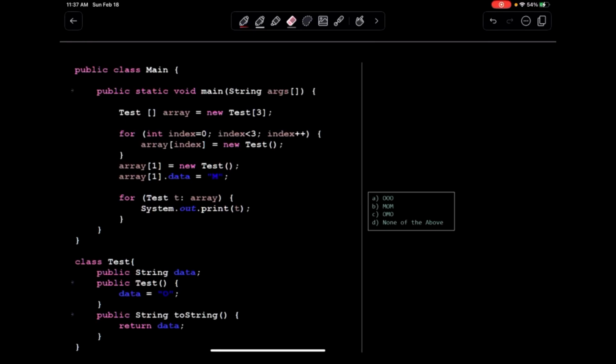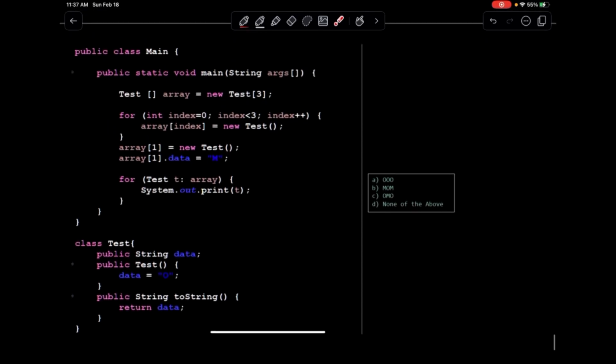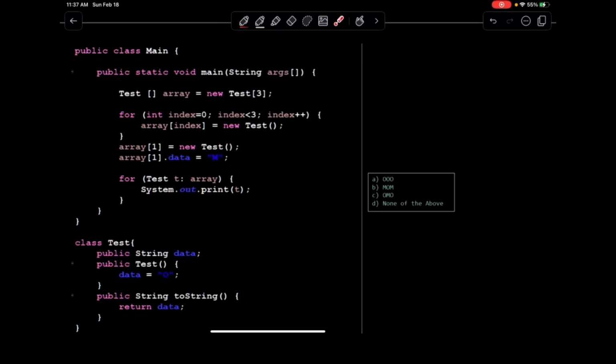All right, so this is question 19, and it's looking pretty similar to question 18, but with one key difference, I'd say. Instead of using an enhanced for loop, we are using a regular indexing for loop, so to speak. Besides that, the really only difference is that this is M and that's O. This is still public, right? This is public and it does the same thing. So essentially the same question, different for loop is all.